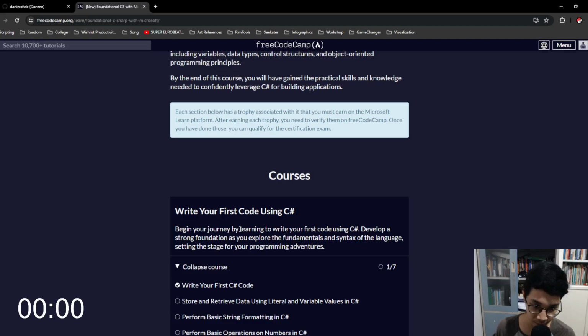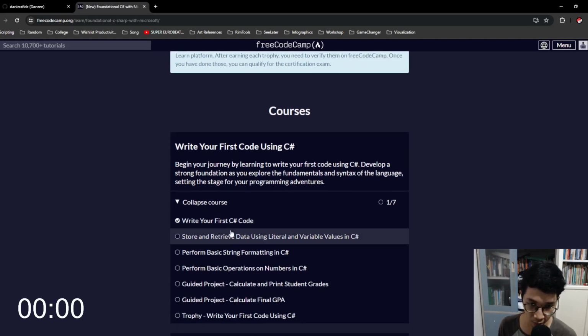Yesterday we talked about writing your first C# code, but today we will discuss and learn about storing and retrieving data using literal and variable values in C#.